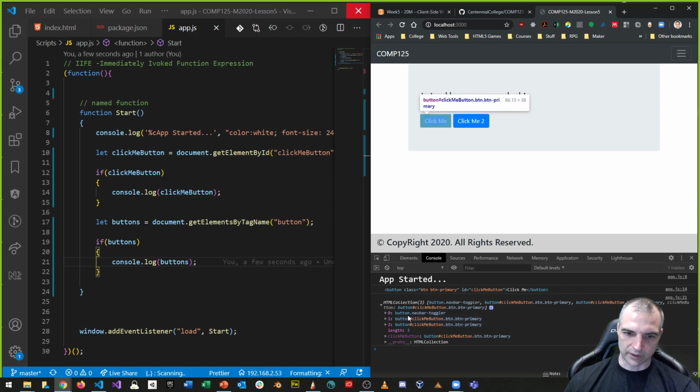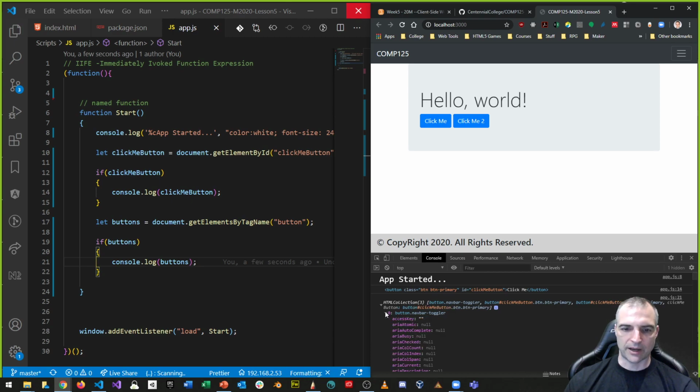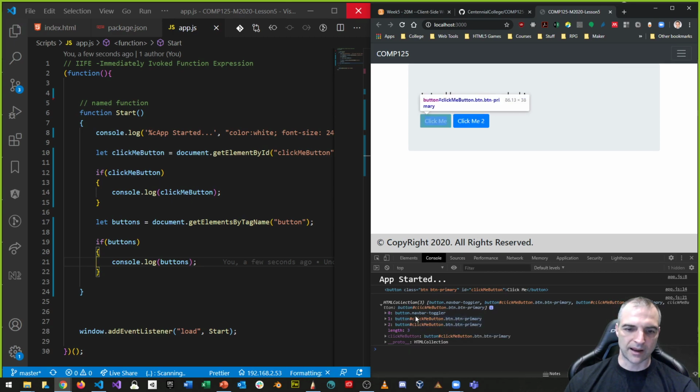Notice if I go here, you can see it identifies that button, it identifies this button, and it identifies this button. All 3 buttons now are something that I can use. And it gives it to me in this array-like structure. It's not really an array. It's button elements, a button element collection. So that's what it does, more than one.